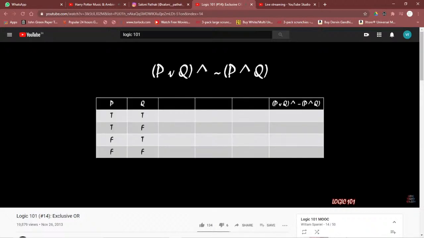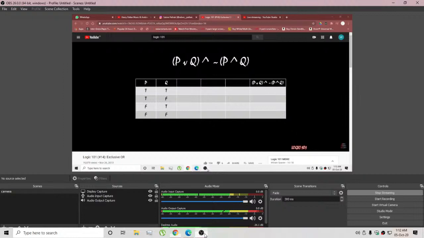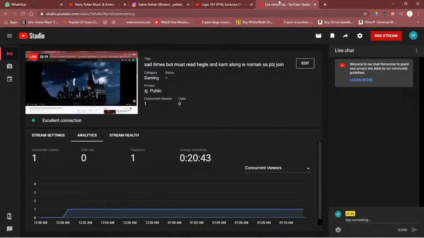So I've done a little bit of the work already here. We have two simple sentences, P and Q. I've gone ahead and filled in all the combinations of truth values for those two simple sentences. And then in the last column, we have the overall expression P or Q and not P and Q. So if that is in fact the exclusive OR, what that should recover is a truth value of false in the top row and the bottom row, and a truth value of true in the middle two rows.